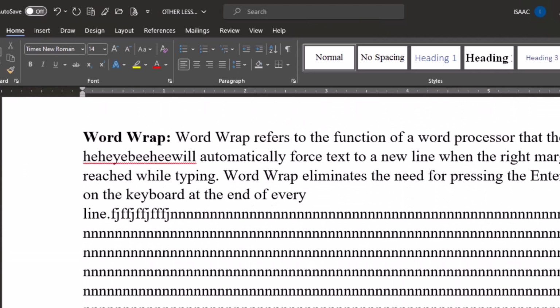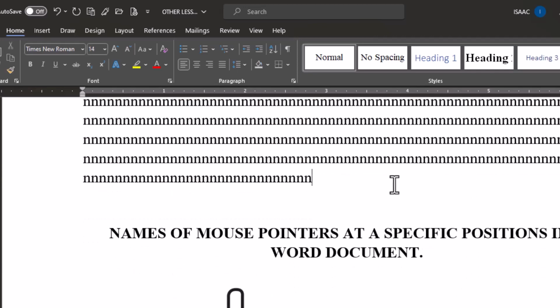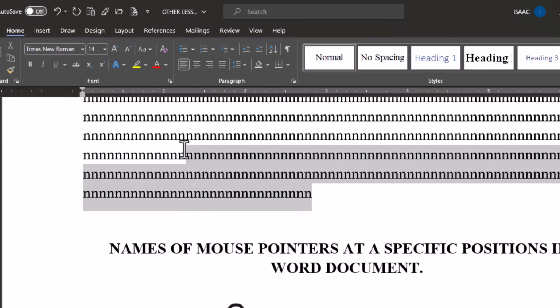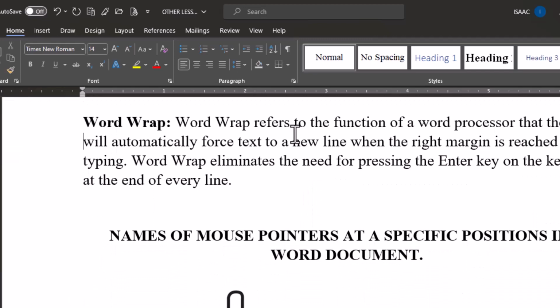Alright, we continue by looking at word wrap. There's one important feature in Microsoft Office Word. Word wrap refers to the function of the Microsoft Office Word processor that will automatically force text to a new line when the right margin is reached.